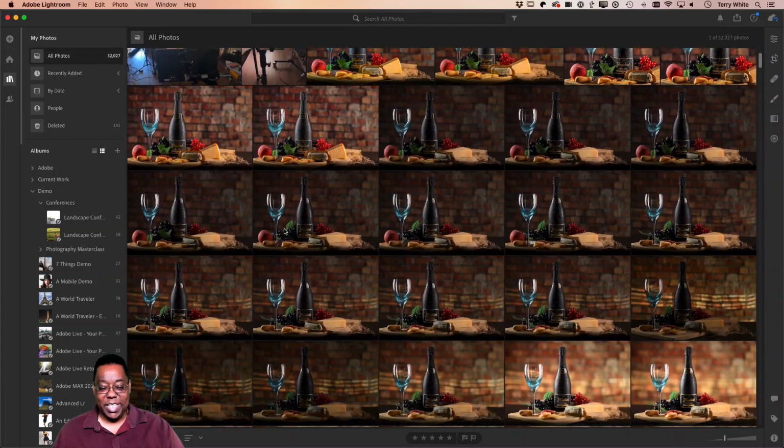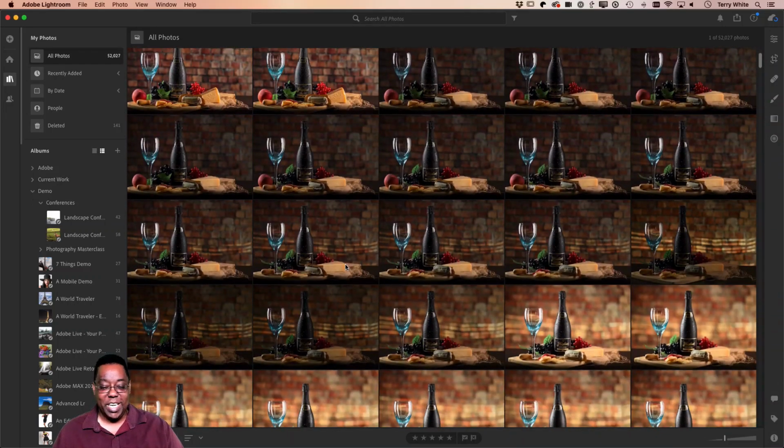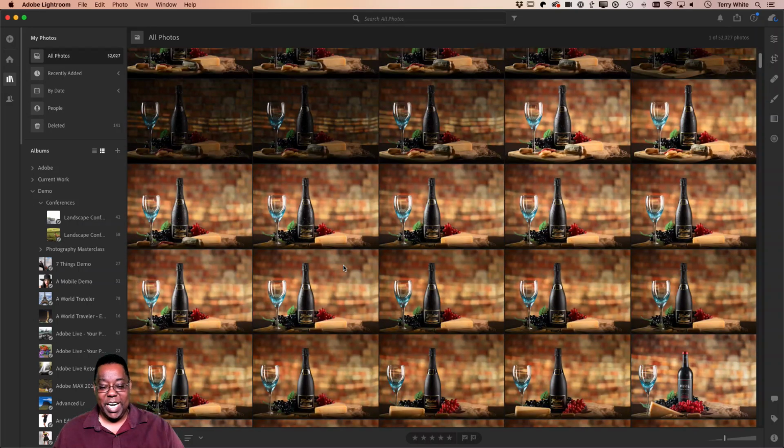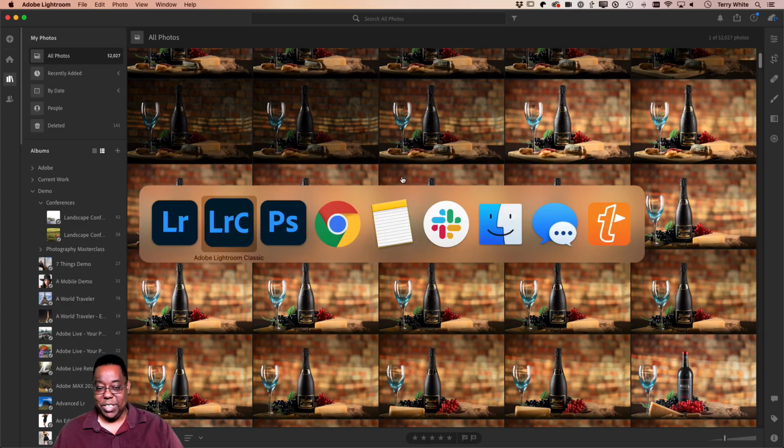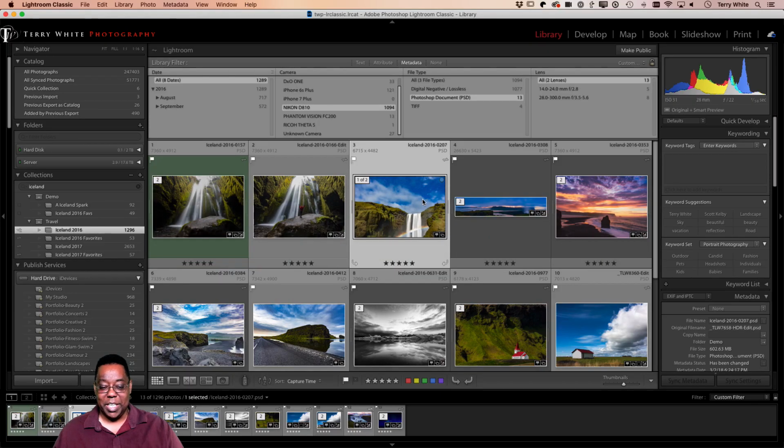But let's say here's one we shot a couple weeks ago. Let's say I am looking for a particular photo. Now, I went to the cloud version of Lightroom as opposed to Classic for this, because if I were, let's go back to Classic for a second, looking for a specific photo, we know we can look for it by the data of the photo: camera, date, lens it was shot with, format it's in. Those are all metadata things.